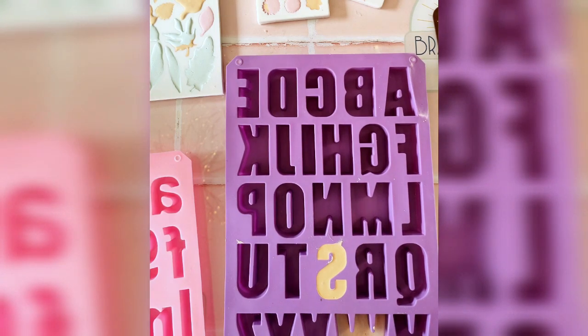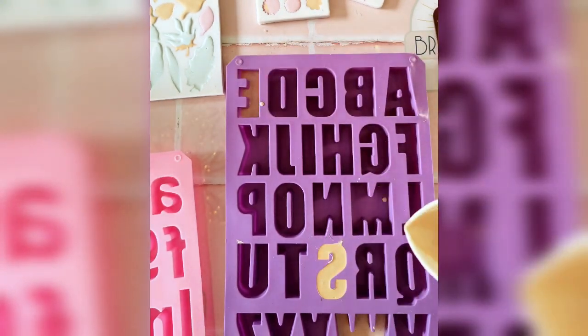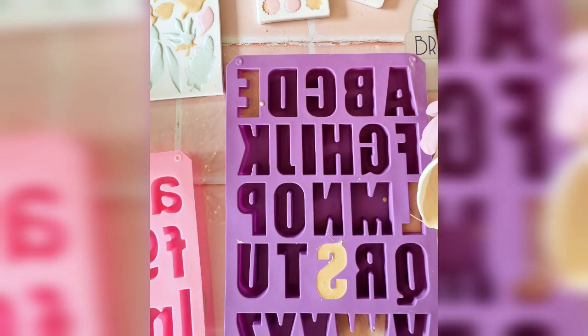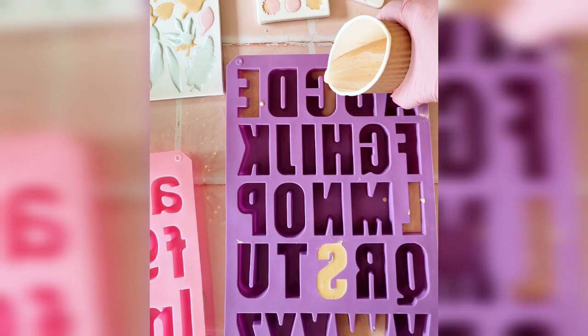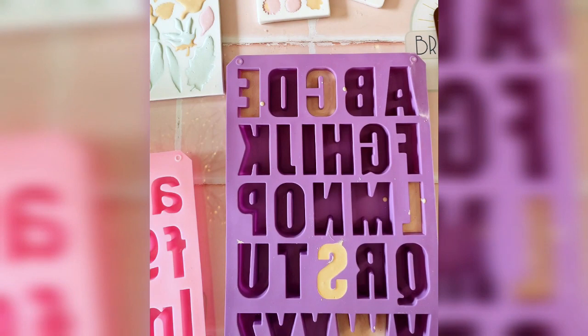Now for the letters and another way to pour into small moulds. Here I am using a paper cup and have pinched the end to form a spout. Once again, this helps with popping bubbles as it runs through, and helps keep control of flow and where you are pouring.